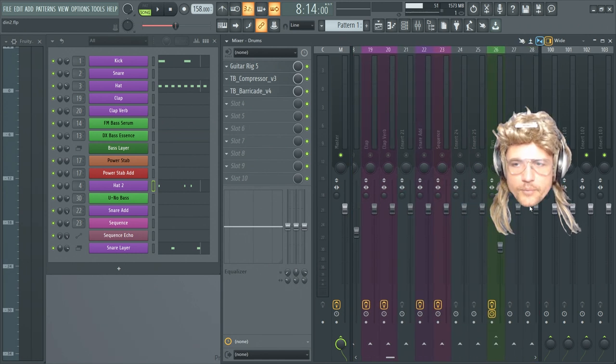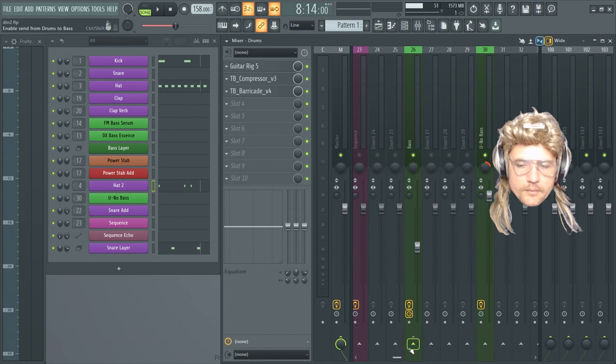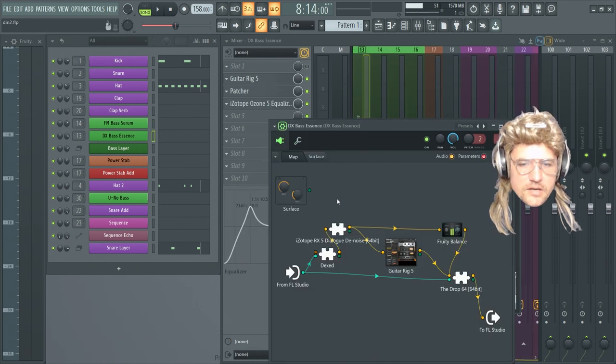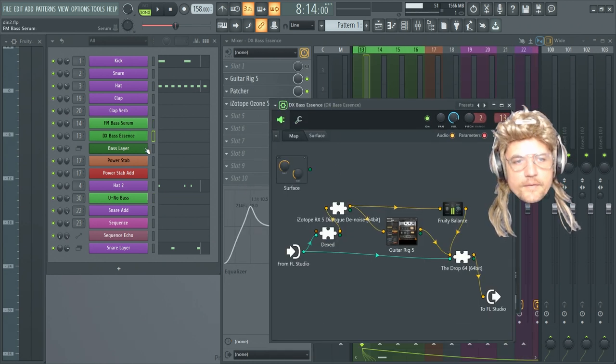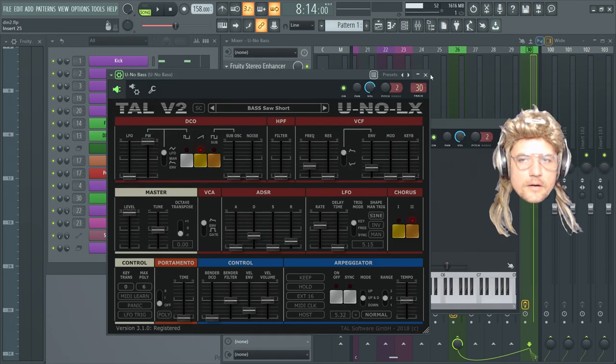Right, check this out. Bass. So over there, just due to sloppiness, my bass channel sits here. And my bass involves a layer situation. If I show the children of my layer, these are the children noises. You know bass. You got a Serum bass, which is an FM bass I made for Serum. And then you got a bit of a DX bass essence, which is a patcher. And the FM bass itself is not a patcher. It's a Serum by itself. And the Uno bass is just Uno.